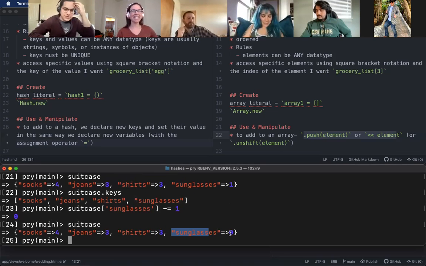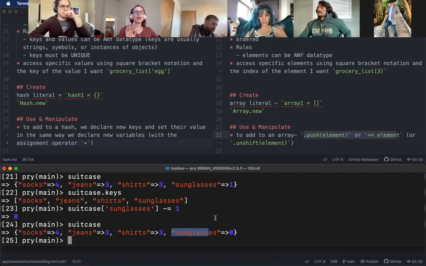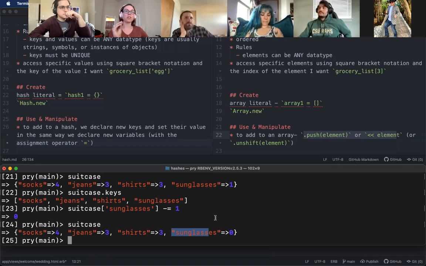I just wanted to confirm, when you said that the default is creating the value 0 for each key, is that also changing it for the ones that were previously made, or are those still going to come back nil? No, and it's not creating anything at all. It is saying, now if I ask you for a key that doesn't exist, instead of giving me nil, just return 0. It's not creating anything.